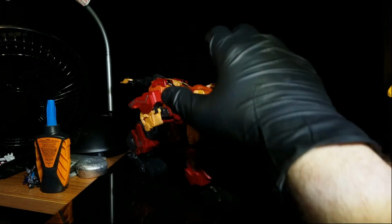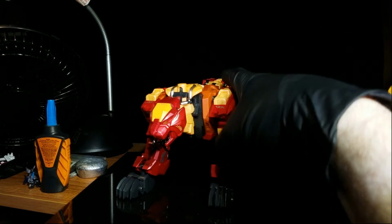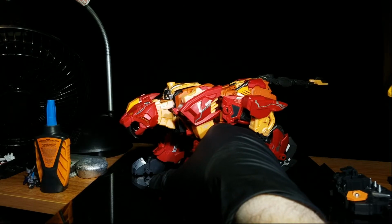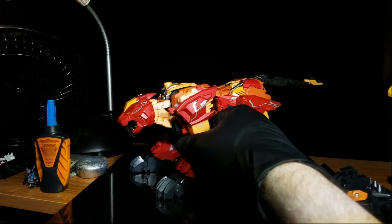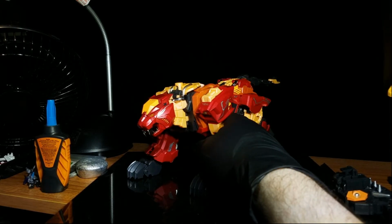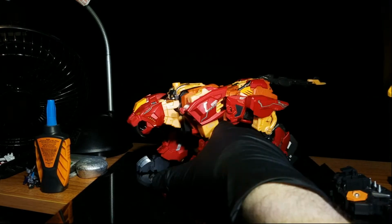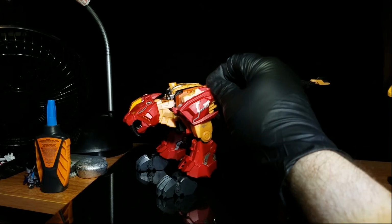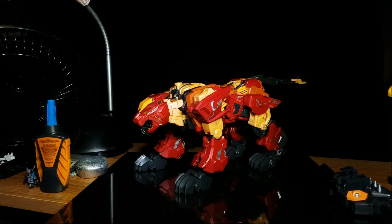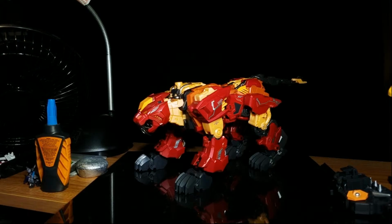No, the third-party toys, they can't. Hasbro can copyright names and insignias, so third-party companies can't use the name, so they can't call this Rampage, and they can't use actual Autobot or Decepticon insignias. So they just brand them as their own thing. It does have a Zoid look to it, though, doesn't it?